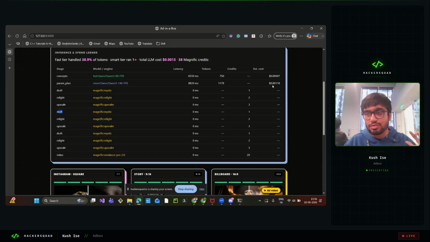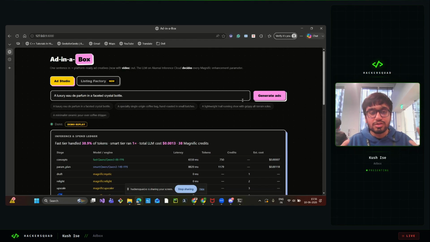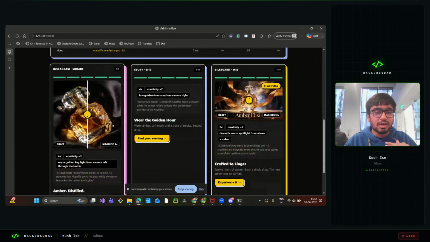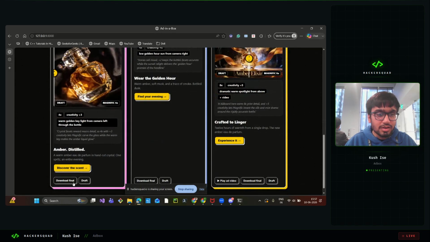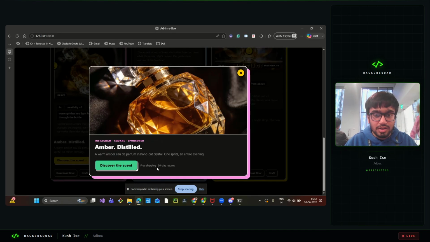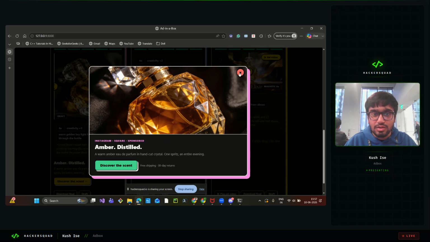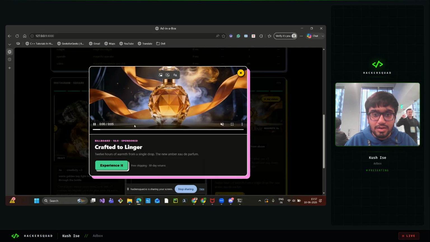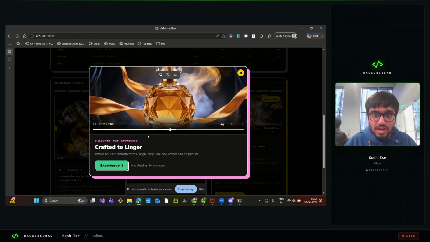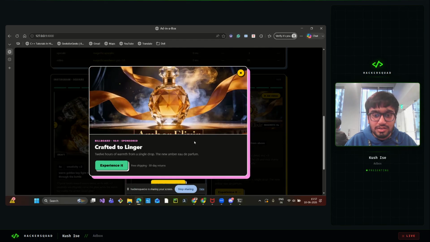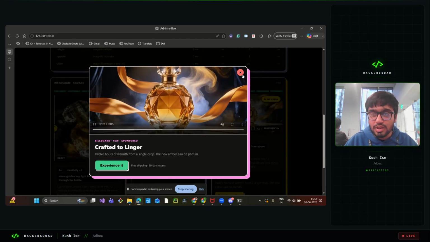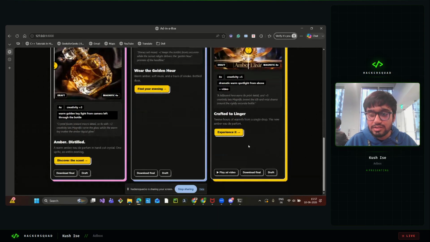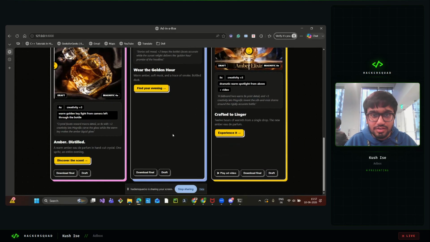It calls Magnific through the MCP server. It gives you the estimated cost for making the ads and the e-commerce listing, so that brands can know how much it costs. As you can see, they can also compare it. They can see how the ads will look. They can also see the ad video, which they can experience and see in Google Ads, or how the e-commerce listing will look. They can also download it and draft it.